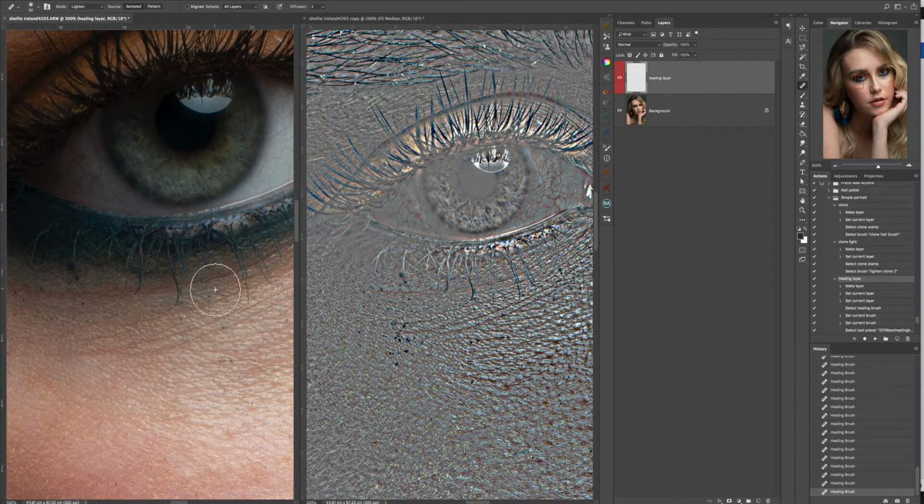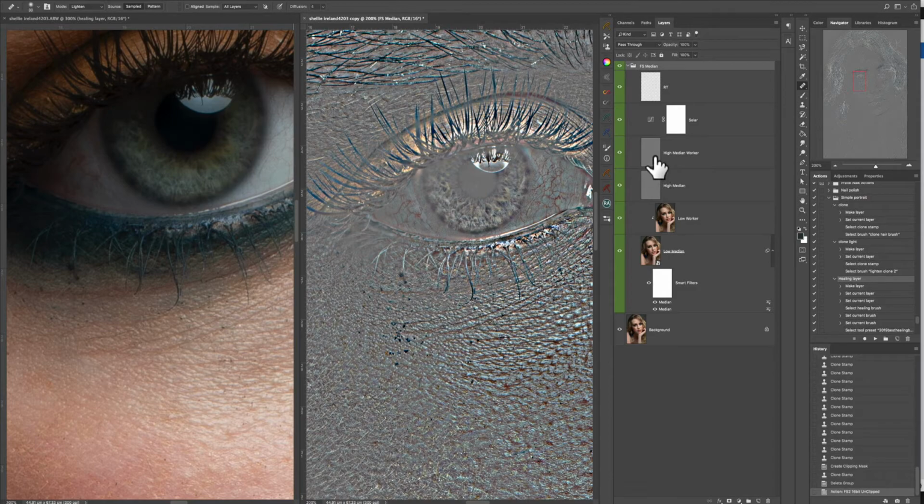Alright, so I'm just going to do that. Goes against everything, but I want to continue on and edit this, but I'm not going to. I'm just going to be quick. On the high, medium working layer. Now, when I'm working on this, you have to work on the current layer. Just quickly removing.